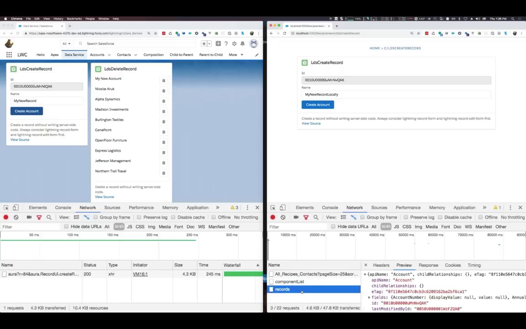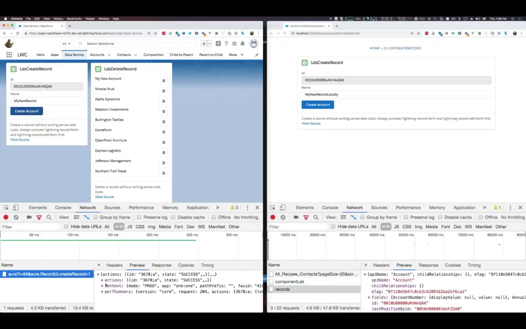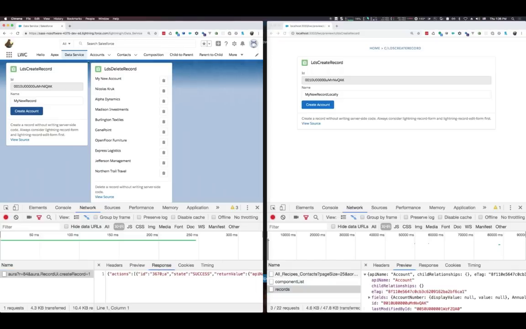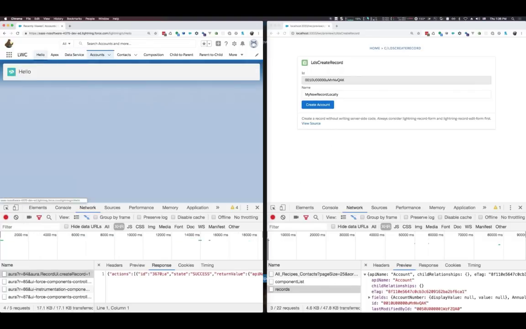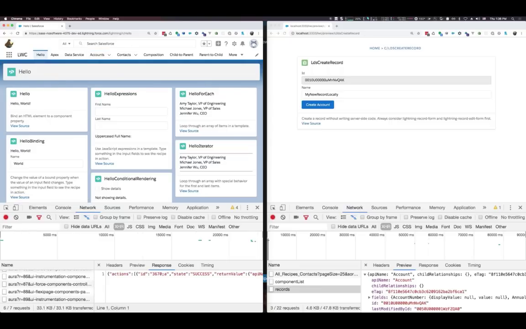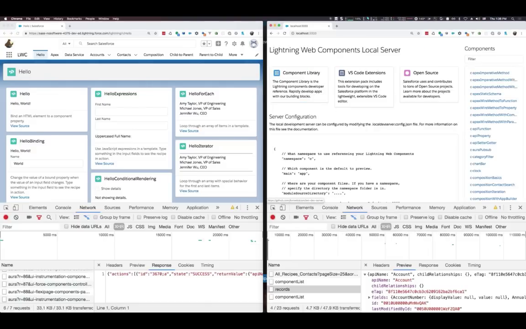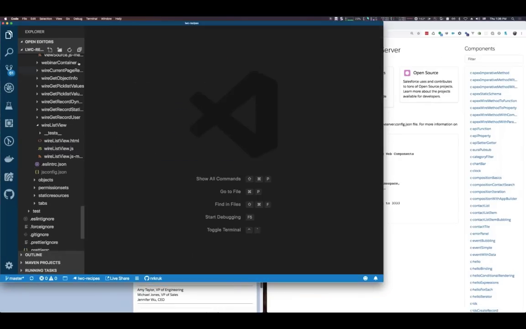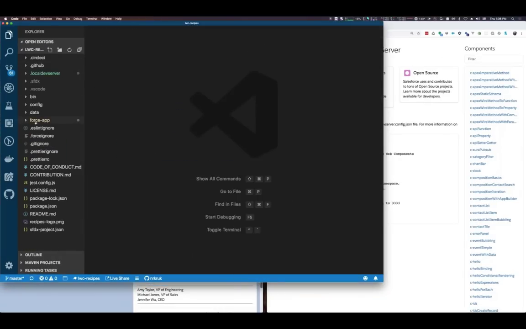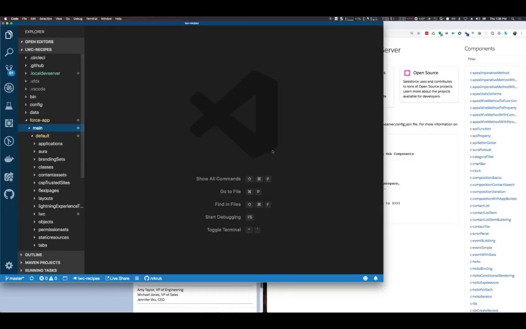So you can see that this has the same set of data just being called through Aura and then getting back the same response, and then we're going to be able to see those in the UI here. So pretty cool that all that works through local development. What does that really mean practically for your day-to-day development? Well, it really helps whenever you're iterating on a container and a set of components within your application. And Nate mentioned we're going to be supporting Flexi Pages. Those aren't ready yet, but in the meantime, you can create a container component that has the components you want to test against and use those locally.